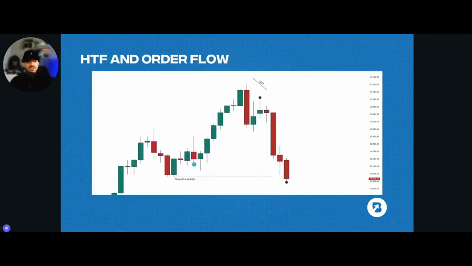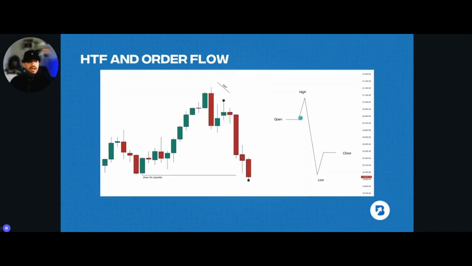So moving ahead, I'm going to go over an example of higher time frame order flow. So you can see right here that price traded to the upside. And how did price trade to the upside? Well, you can see every time we traded into a down close candle, it supported the market higher until we had a reversal. Once we had this reversal, as you can see, we have this green up close candle right here. Price trades into this green up close candle and then rejects away, then trades to the downside into the drawn liquidity. So all of this movement here was bullish order flow, and down close candles were supporting the market higher.